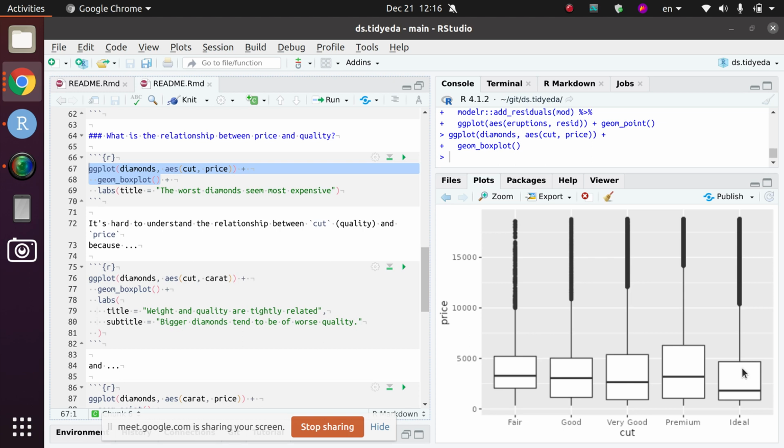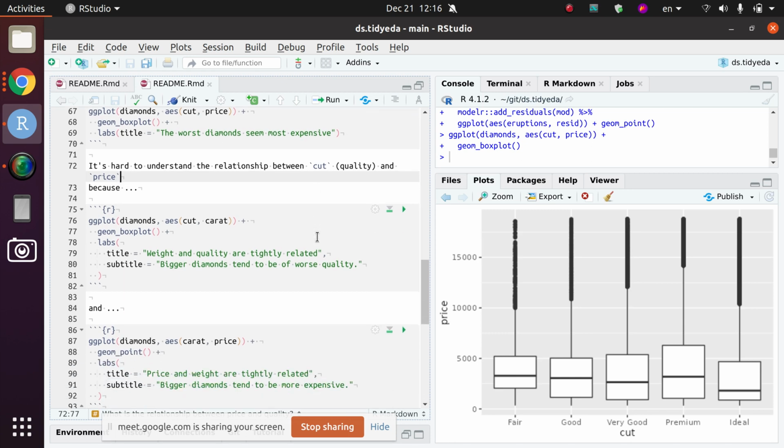And at the time we first saw this graph, we did not have this tool, or we didn't even spend time trying to think much about why that could be the case. But the answer to why that odd relationship appears here is actually quite simple. The issue at the time was hard to understand because there is not just a relationship between these two variables. That relationship is complicated by the relationship with other variables. In this particular case, the relationship between quality and price is complicated because the weight and the quality of the diamonds are also, of course, related.